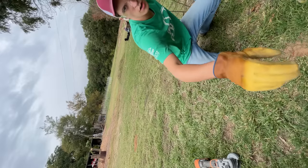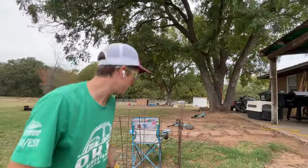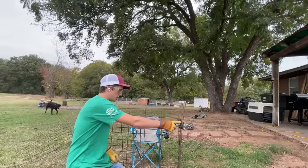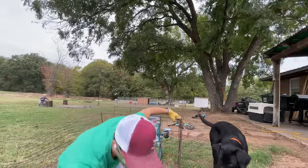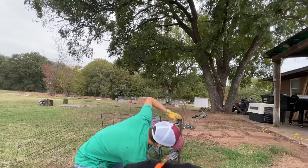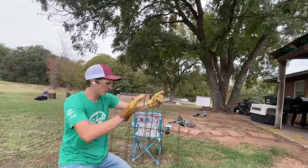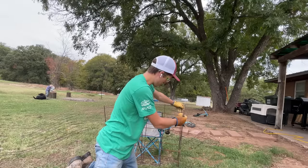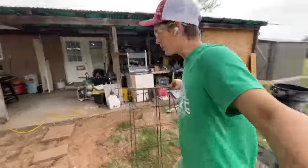This is redneck engineering at its best. I'm just kind of rough setting this up, trying to make it as easy as possible. So I'm going to go ahead and cut this here — this corner is going to line up with that. I'll visually mark that, mark this and cut it. Ta-da! Looks a little wonky, but once I get this all welded up — that goes like that, that goes like that — we're going to have a perfect little feeder. Just like that, I've got a feeder kit already. Look at that. Collapsible. Maybe I ought to sell these. It's too easy.